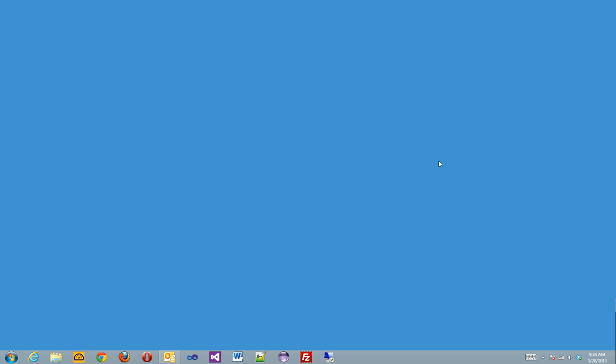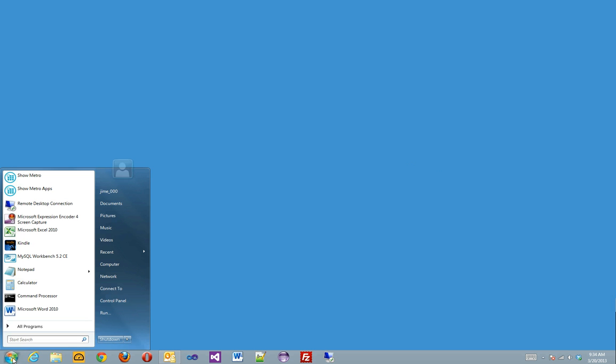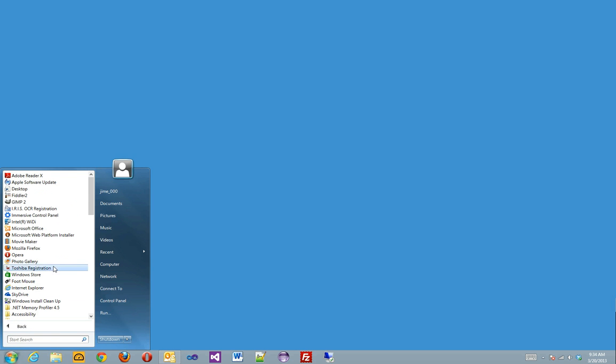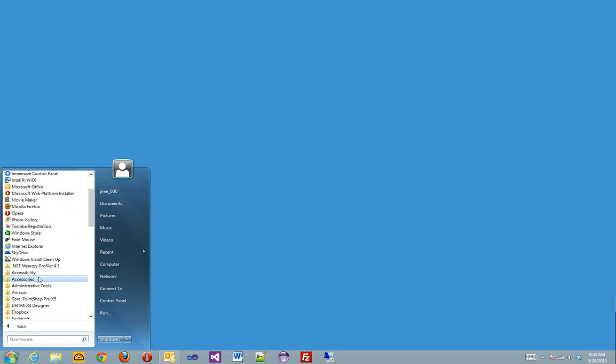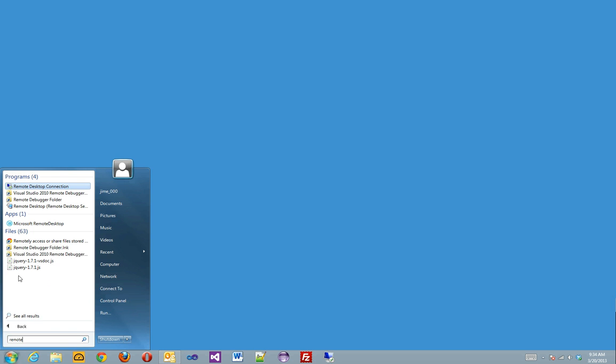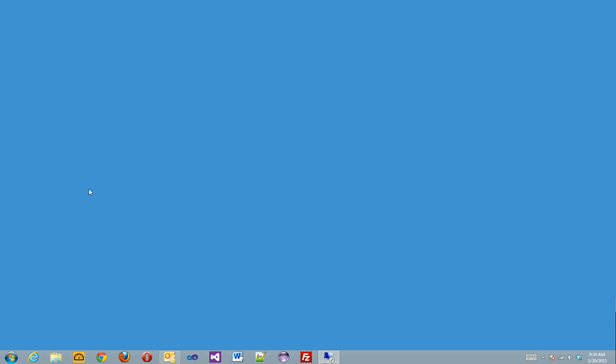If you have Windows Vista, Windows 7, or Windows 8 with the Start button, the easiest way to connect to the Online E-catalog is through the Start button. So let's go to the Start button, All Programs, Accessories, and Remote Desktop Connection will be one of the selections. If that's a lot to remember, you can always come down into the search button, type in Remote, and look for Remote Desktop Connection to be at the top.